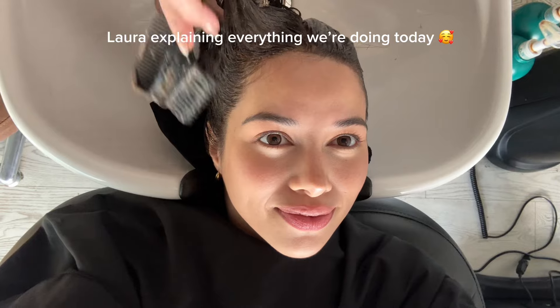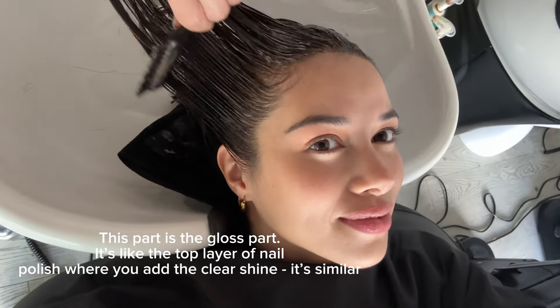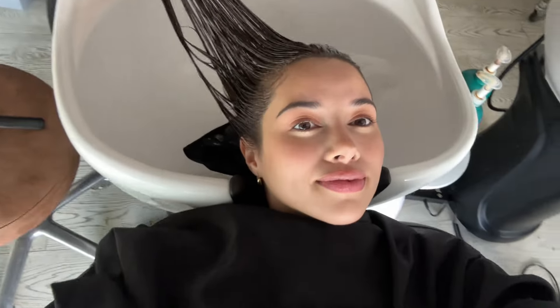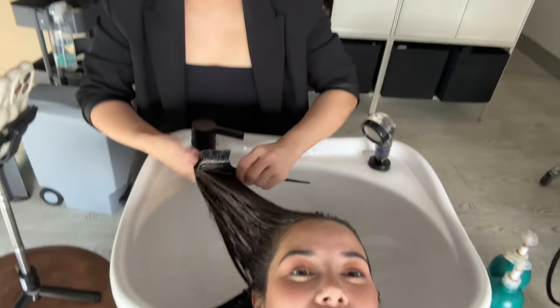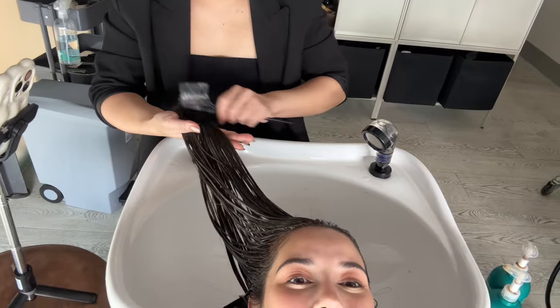So today we did a kind of expensive, luxe look. No-bleach highlights, and then I did a gloss — gloss is kind of like nail polish for your hair, it makes everything shine and gives extreme shine. I'm also going to do one more gloss on top, so double shine! Then I'll finish with an Aveda treatment, which is really good for keeping hair healthy, and then a nice haircut and bouncy blowout. You're going to be so beautiful!